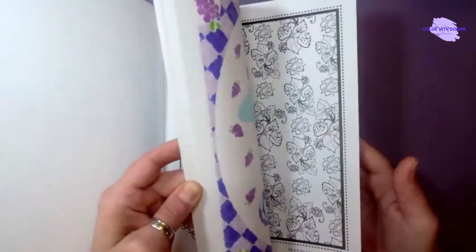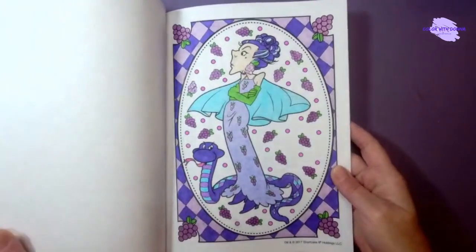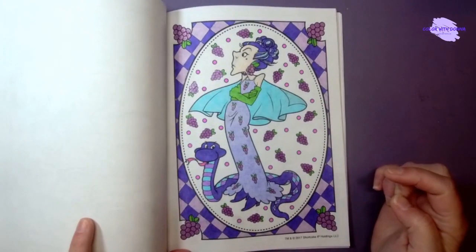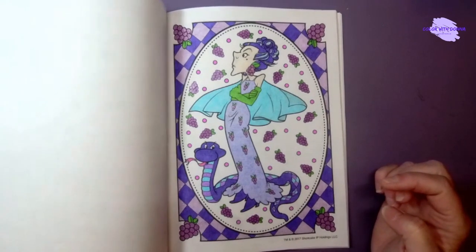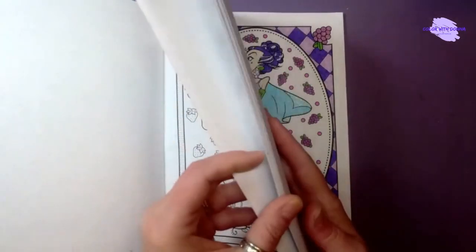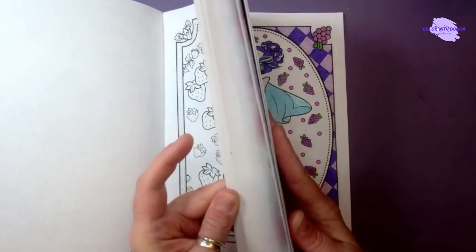Sorry about having to flip through, but it was just easier not to waste tags if the book had never been colored in. Okay, so I did the Purple Pie Man Sidekick here, Sour Grapes. And I did this one in alcohol marker and gel pens. I think she turned out really cute.